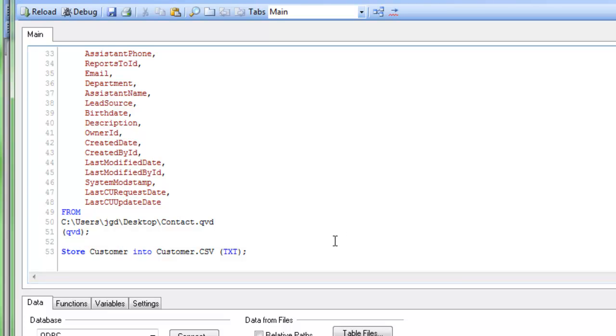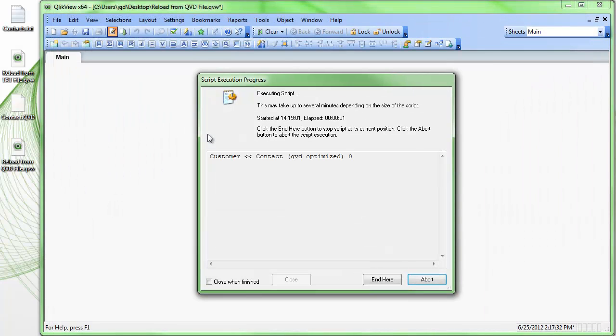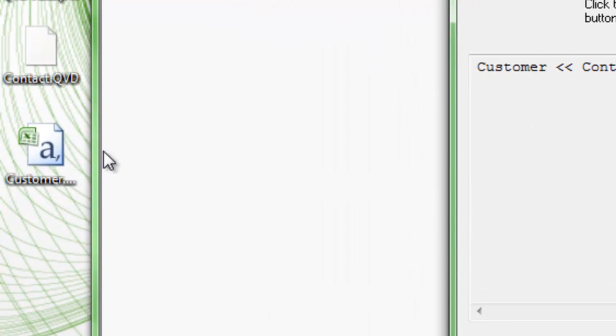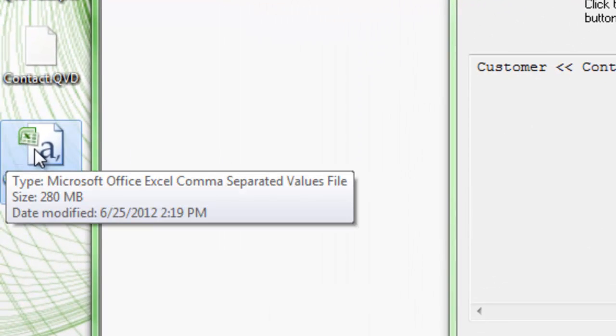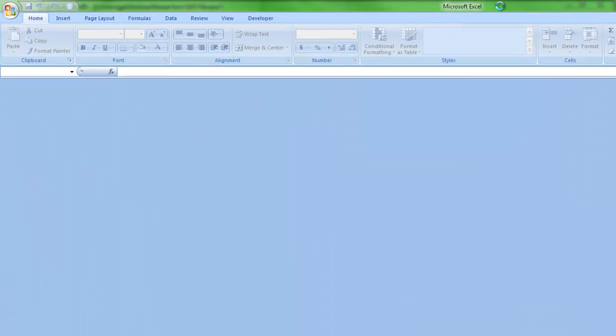Versus you'll notice the contacts.txt file that I already had created, it's not being recognized by Excel. So this is a way of dumping data out so it can be consumed into Excel, perhaps for a legacy system, as I said before. Let's save that. We'll push reload. So the data is getting pulled into QlikView. And then once it's pulled into QlikView, QlikView is then dumping the data out into a text file format. And since I did .csv, you can see here now Excel is recognizing it as a CSV file, and I can double click on it and open it directly in Excel.